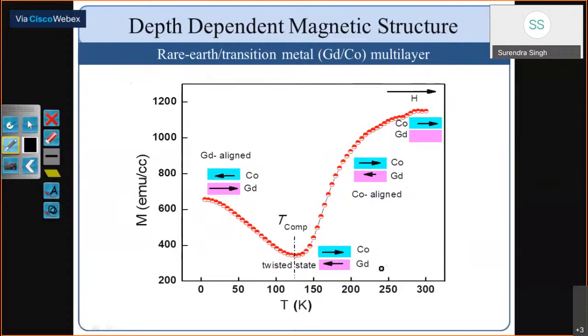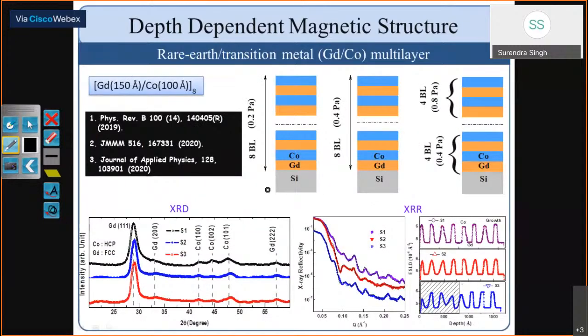function of temperature. So in this case, since this exchange interaction depends highly on the interface property, what we did was grow three samples, and to change the interface property, we grew these samples by the sputtering method, but at different argon pressures, which will modify our interfaces and thereby modify the exchange interaction at the interfaces. Okay, the first sample was grown, which was the best sample. It was this Gd cobalt multilayer grown on silicon.